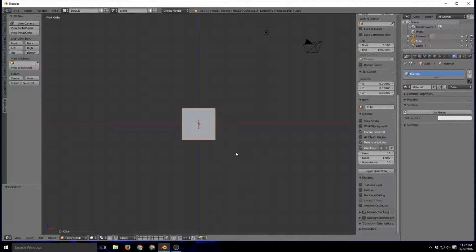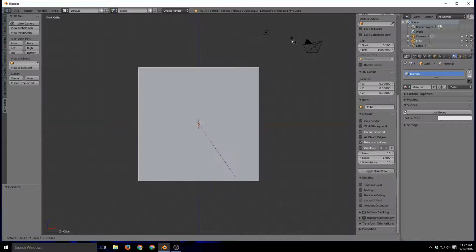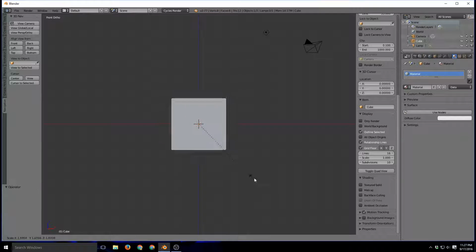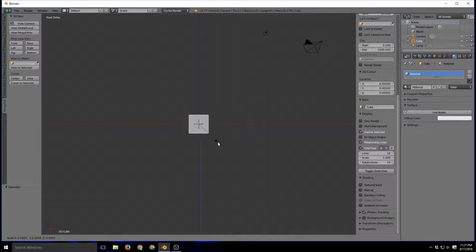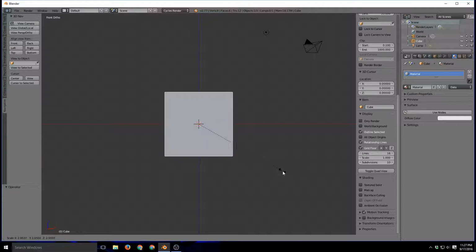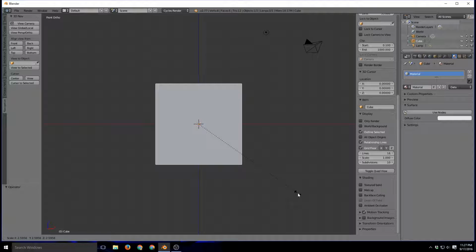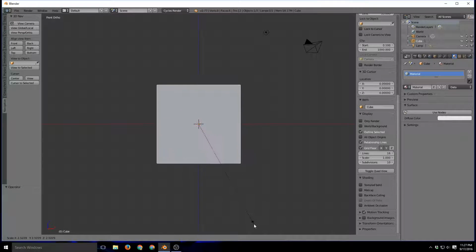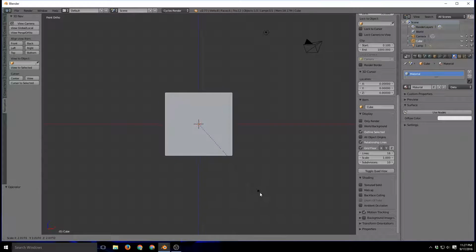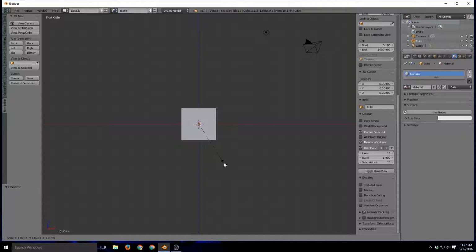But the last one is scaling, and this can be interesting. However, I rarely suggest doing this in object mode. For animation, mostly you just want to do this, and in doing so you'll have to do something called applying transforms. It's a major pitfall with Blender, but it's intuitive as to why it needs to be done when you look at the coding behind this and how it talks to Unity. So we got G, R, and S. G for grab, R for rotate, and S for scale.